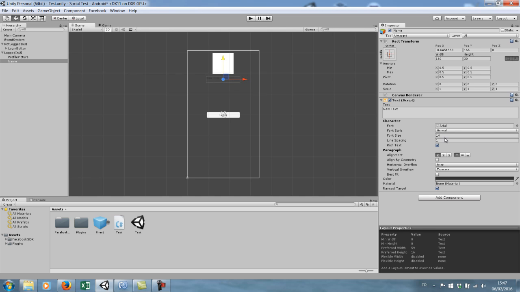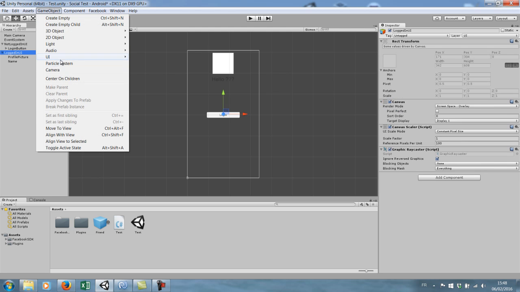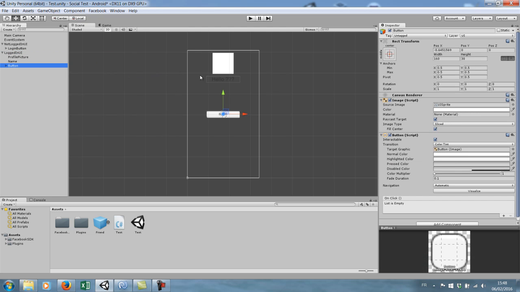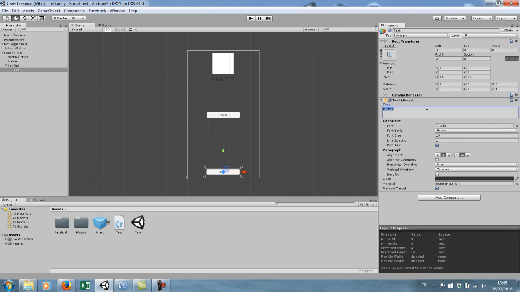We're going to greet him with his name, and we're going to make the text a bit bigger, and by default it's going to be "Hello?", and we're going to center the text like this, and we're going to put a logout button if the user wants to log out of the screen.